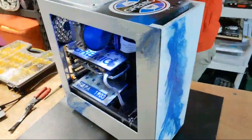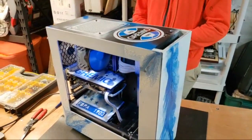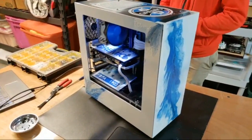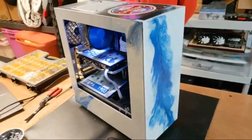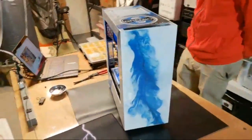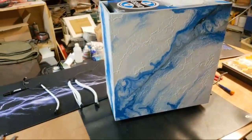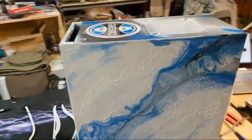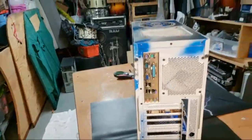Oh, wait, before we go, let's just do a few more glamour shots. Oh, my God. This logo, everything. Walk around the back real quick. Everything's just perfect.